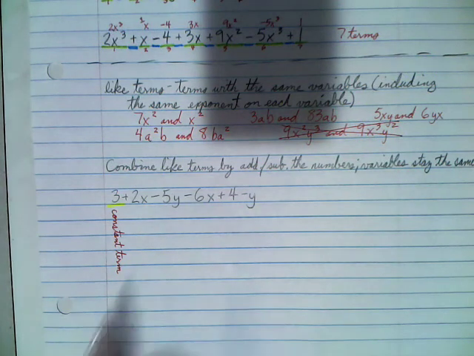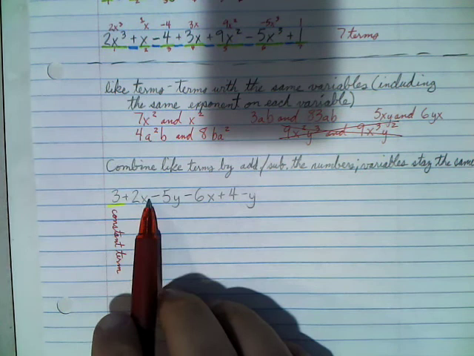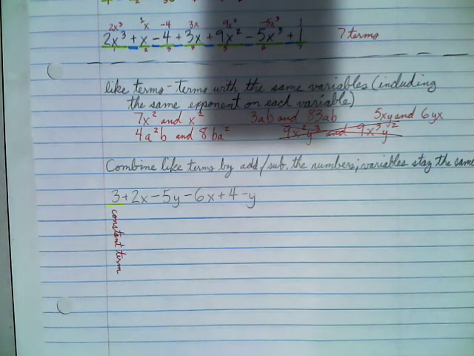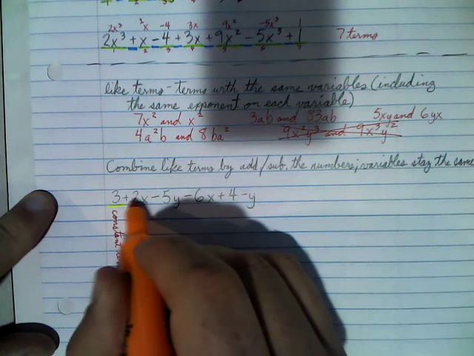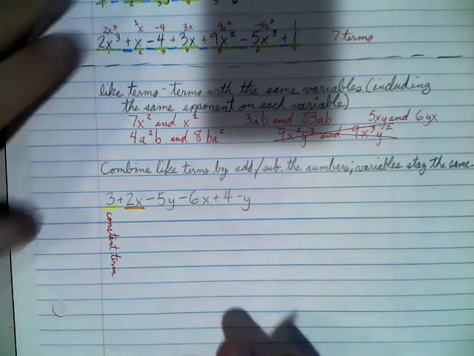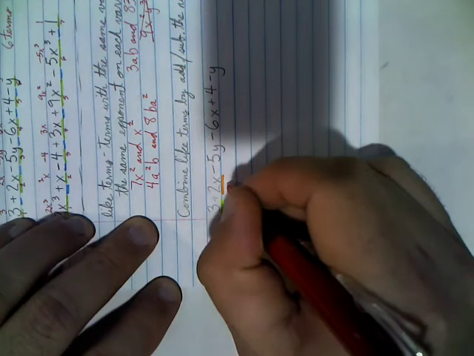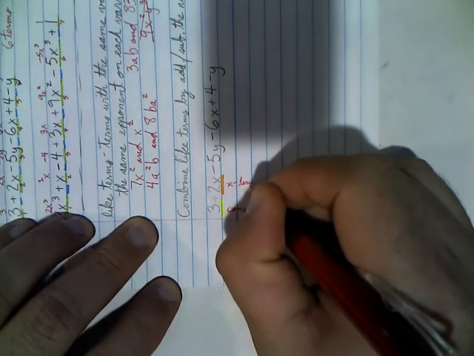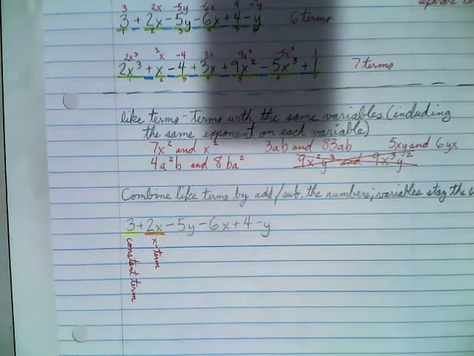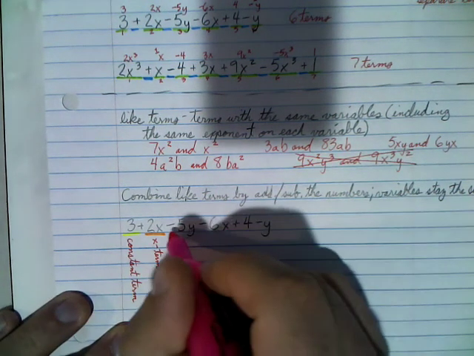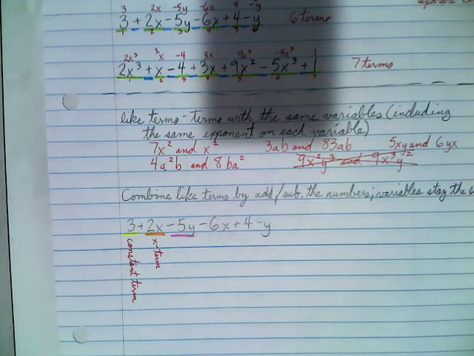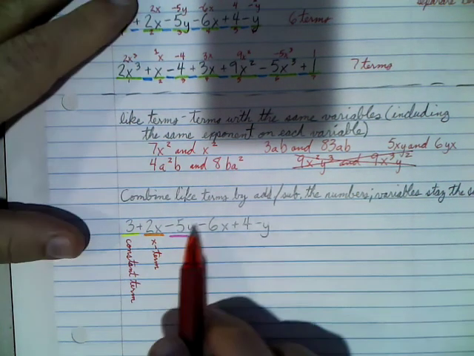If we look to our next term, the 2x, since this has a variable x in here, this is a different kind of term. I'm going to grab my orange for this. Since it has an x in it, the number doesn't matter for what kind of term it is. It's the variables that matter. So since this has an x in it, it's an x term, and that is hyphenated. X-term. All right, flip back. So minus 5y, negative 5y is my next term. Since it has a y in it, this makes it different from my constant term and my x term. It's going to be a y term.